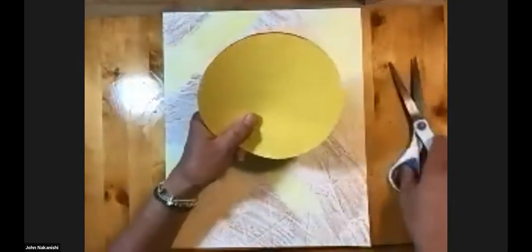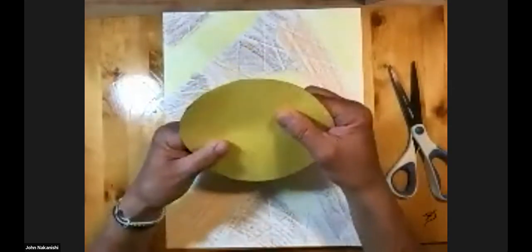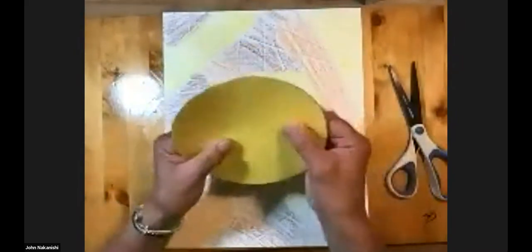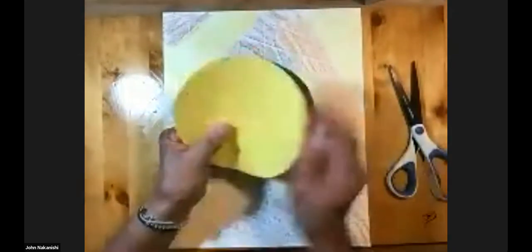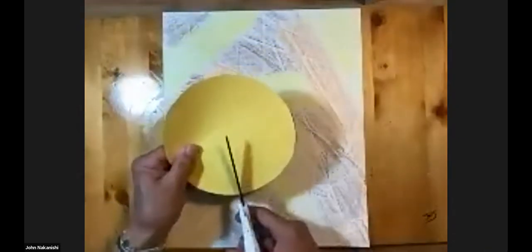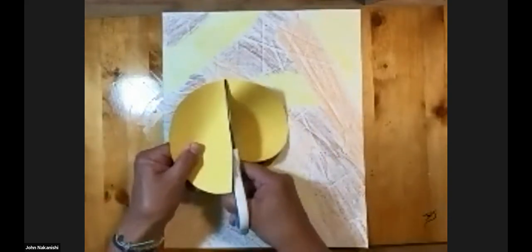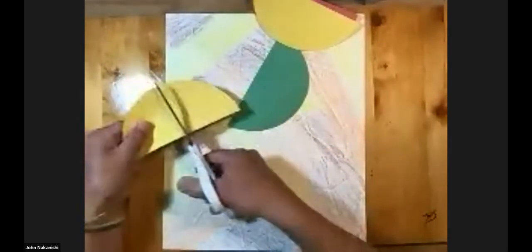And there we go. So what I did is, once I got about three quarters of the way around, I made sure to hold the circle so that it won't fall apart when I finish cutting the rest of it. And you should have all three circles, all the same size. Once you do that, we are going to cut the circle in half. So we're going to very carefully, so that they don't separate, cut the circle in half, and then you're going to take each half and cut it in half again. So you're going to make quarters.